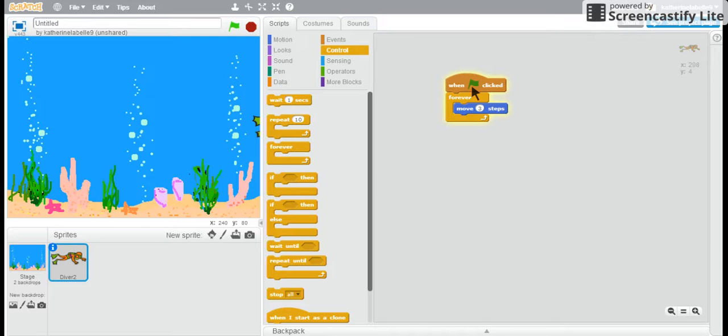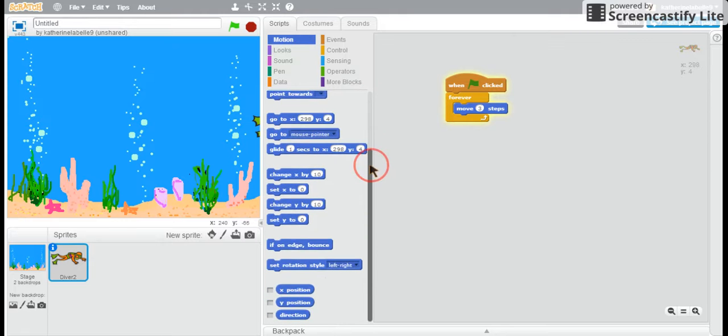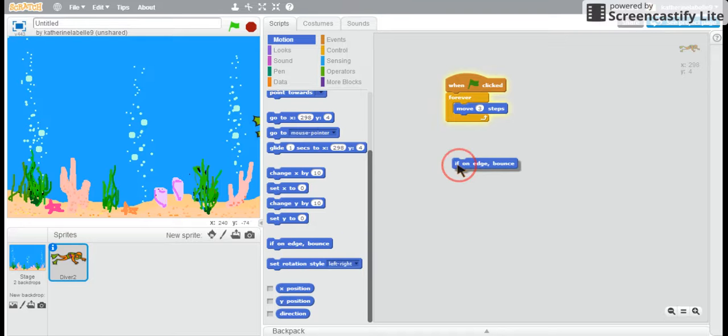our animation, however, goes off the screen. In order to find a solution for that, you want to go into your Motion tab. Now this is going to give you a block that says If on Edge Bounce. What this means is that every time your icon is moving across the screen, like this, for example, it will bounce right off and go across to the other side. However, another problem is shown here. As you can see, our icon is flipped over.